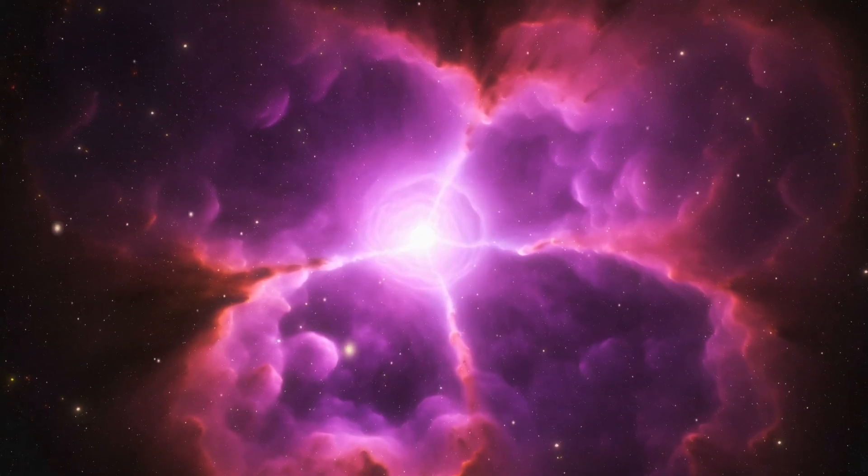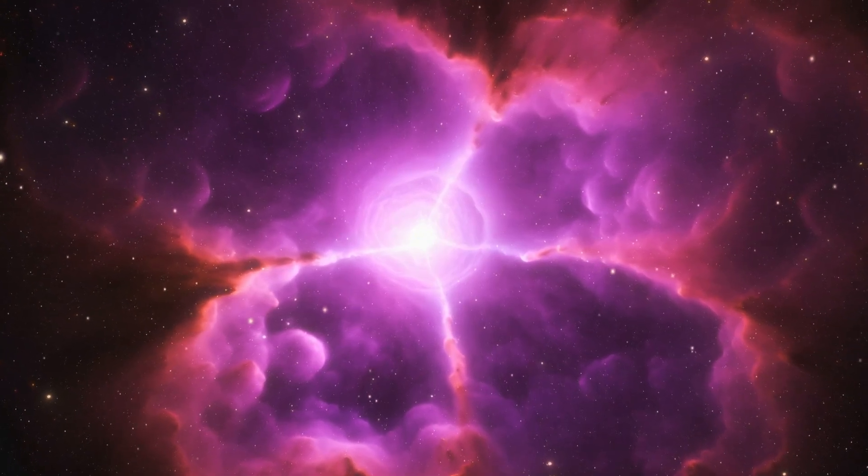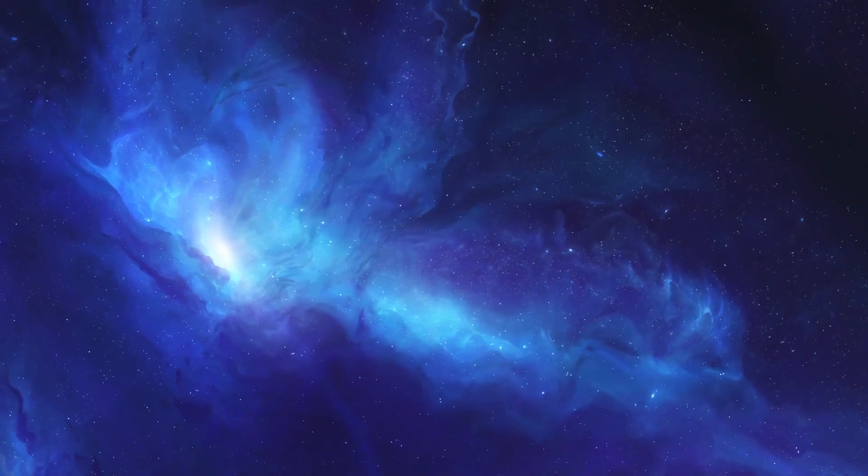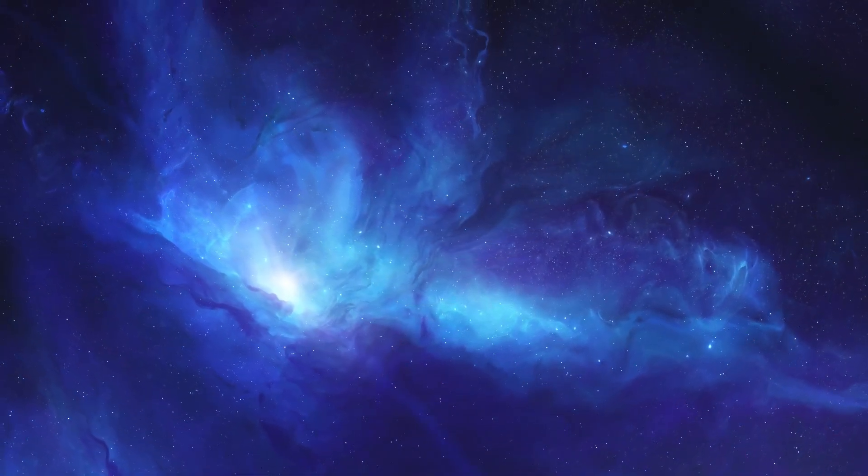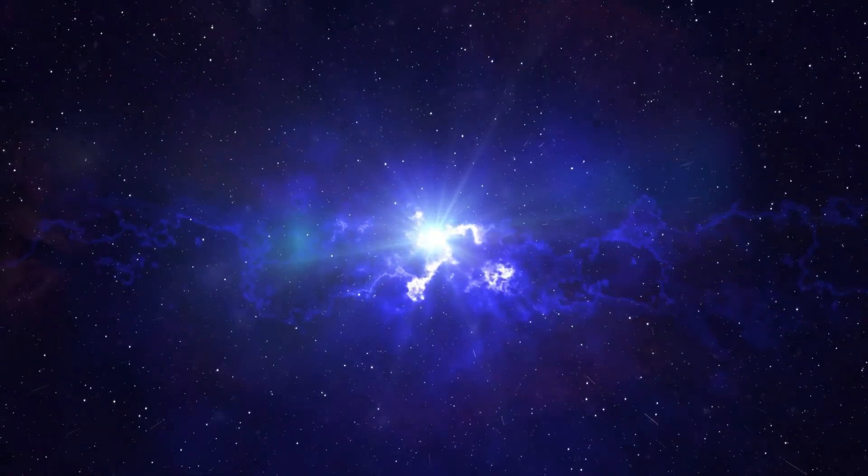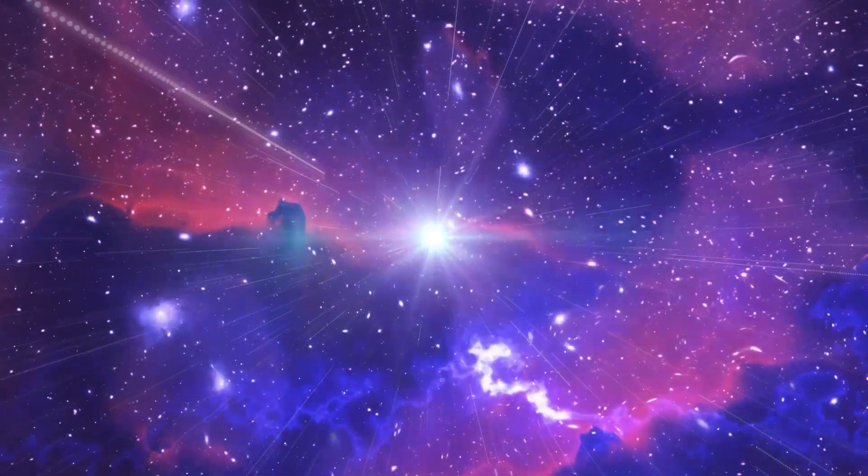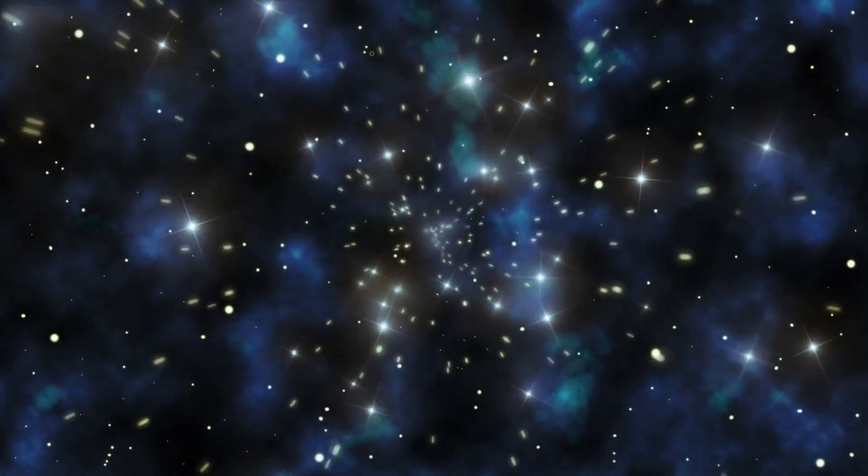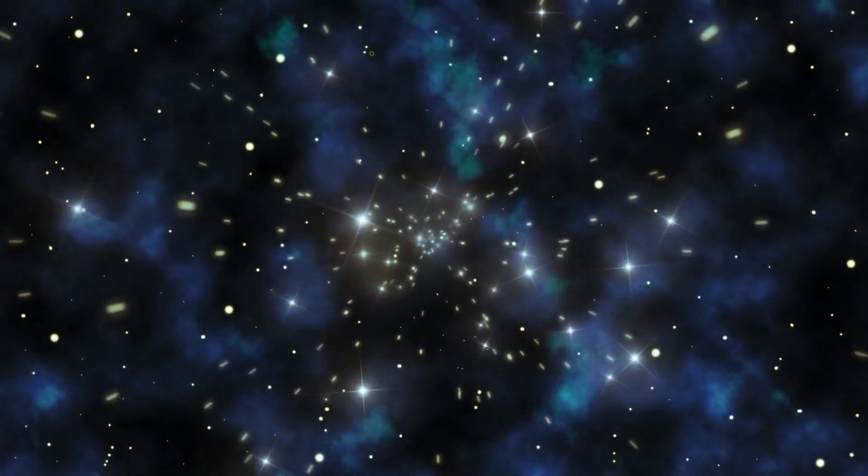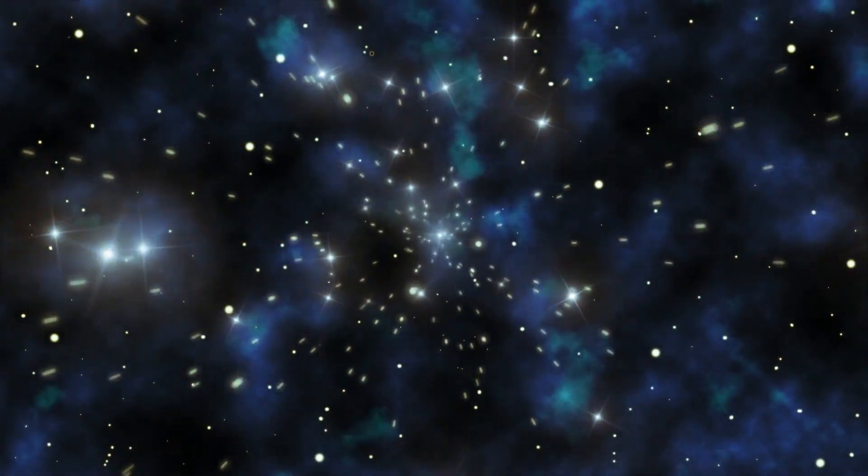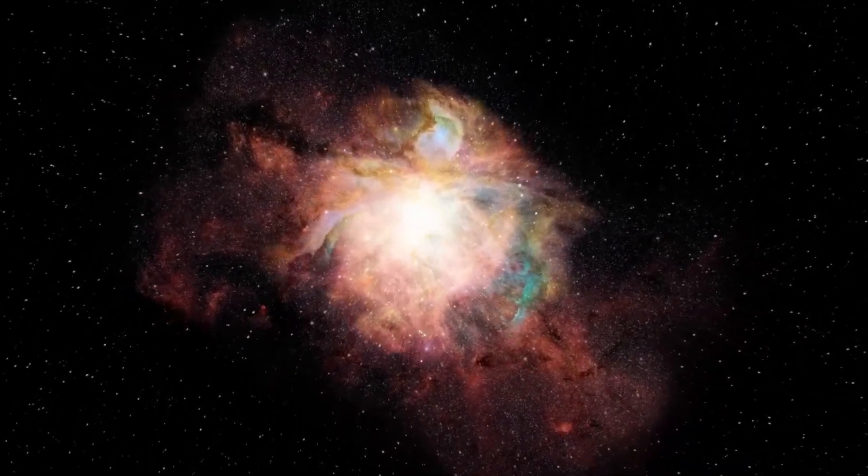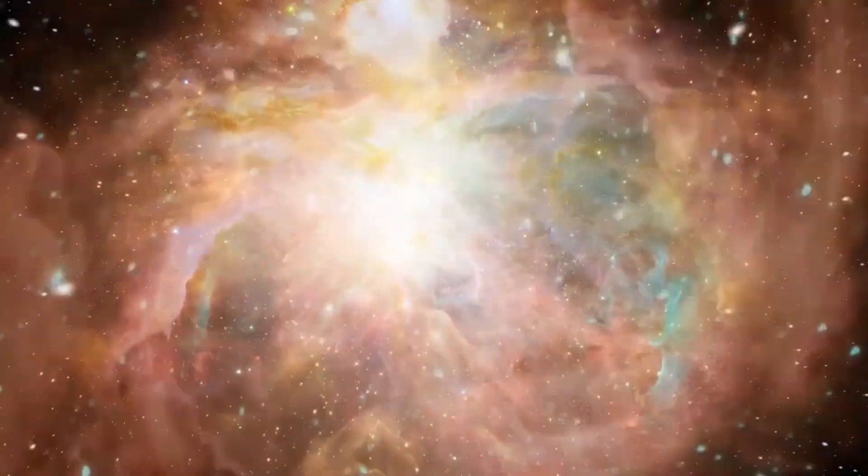It is believed that the bursting star, situated in the constellation Sagittarius, is 30 times larger than our sun and has expelled enough gas and dust to cover an area equivalent to 10 suns. NASA reports that a star is at the center of this captivating new image, and for the past 15,000 years, its light has been traversing the cosmos, taking another 15,000 light-years to reach the telescope's detectors. The apparent dust around the central star is indeed dust. When a star reaches the end of its life, it releases its outer layers and material into space, forming planets from the spreading dust. Experts suggest that this star-shedding material is on the verge of exploding, a phenomenon known as going supernova. Although the collapse of Wolf-Rayet 124 will be invisible to the human eye, five planets will be visible from Earth.